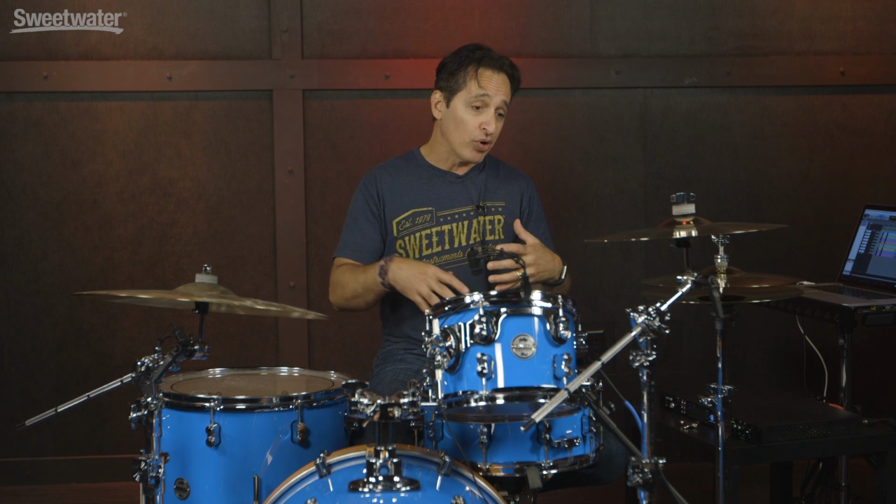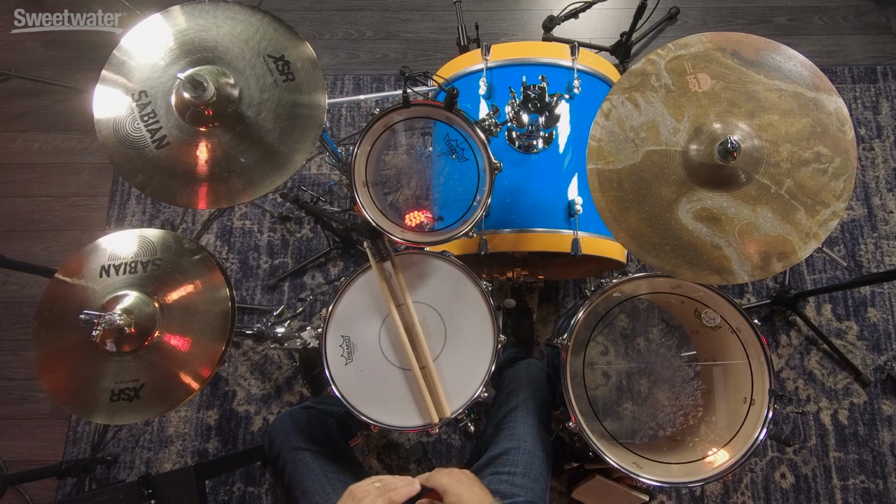They're lightweight, have a great sound, and are perfect for small rooms and small clubs. If you get yourself a tiny little drum kit like a Ludwig Breakbeats kit or a Pearl Midtown, and you couple it with these small XSR cymbals in this commuter set, you are good to go. Now, let's get into the sound of all of these cymbals.